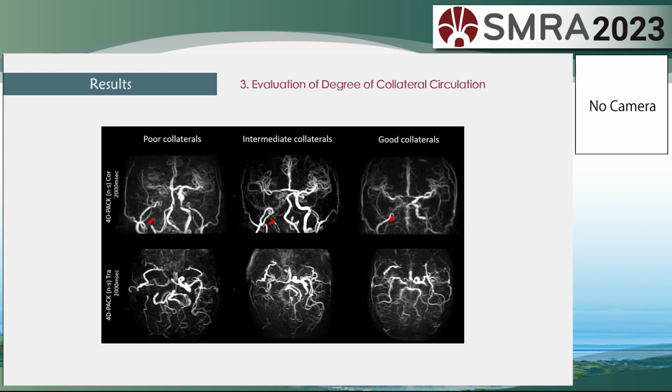What's more, we found more information in 4D PEC pictures. We can find different ranks of delay of MCA angiography than the collateral one. Maybe this information is associated with TTP information.